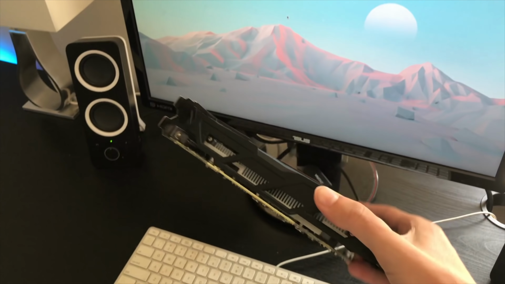Alright, so we're just gonna go ahead and slap this card in. Apologies for the camera quality here. This is more of an informal video, so I didn't want to pull out all of my camera equipment, but you can see just how easy it is to replace these graphics cards. All you have to do is slide this little notch here, it slides over, and that'll unbolt whatever is in the PCI ports. Now the R9 380 that I have here, wow, that's really hot considering that I just turned the computer on and that's it. So that's not great.